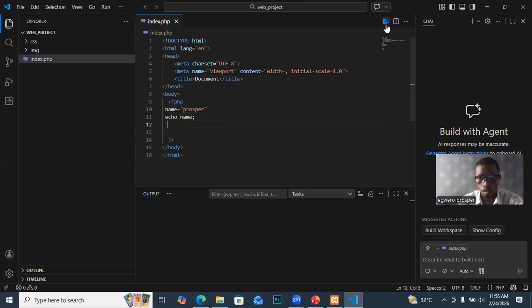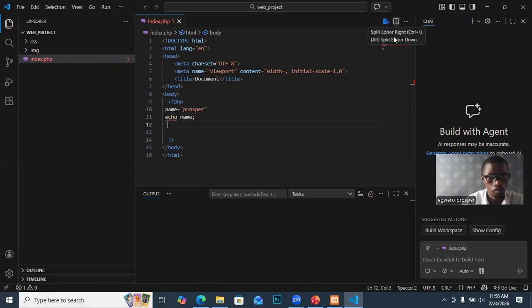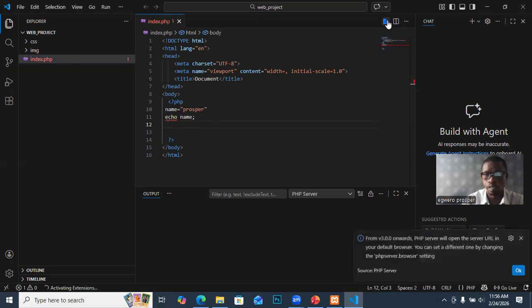All right, so now let's run it again. Can you see what is happening now? It's not telling us PHP not found, so it's loading the file now.